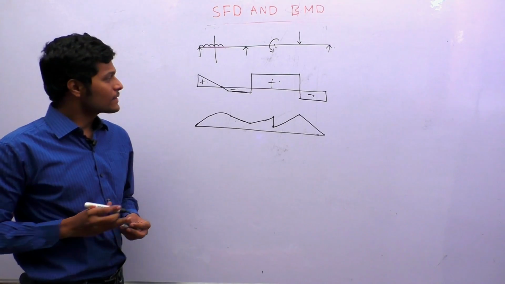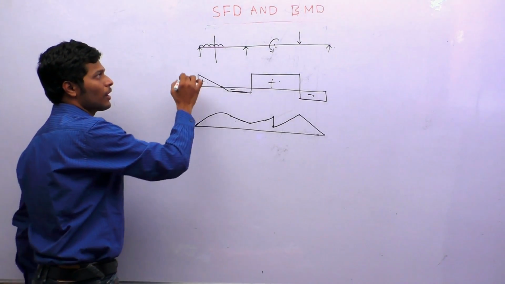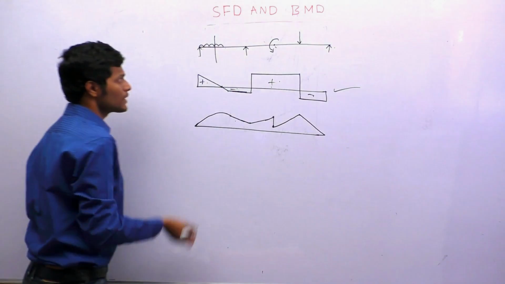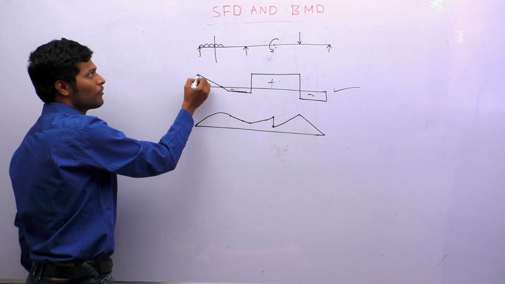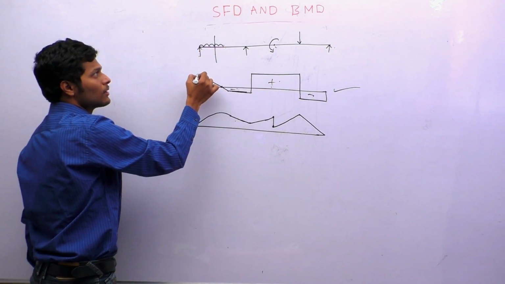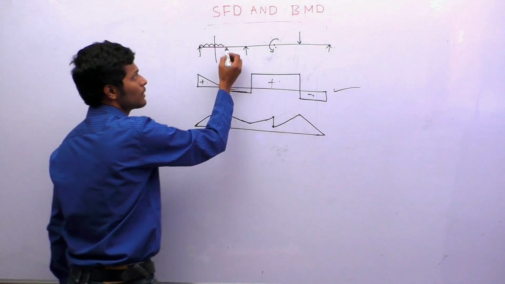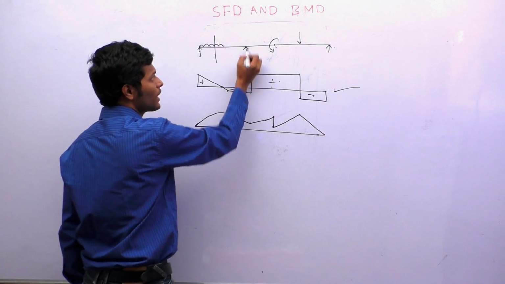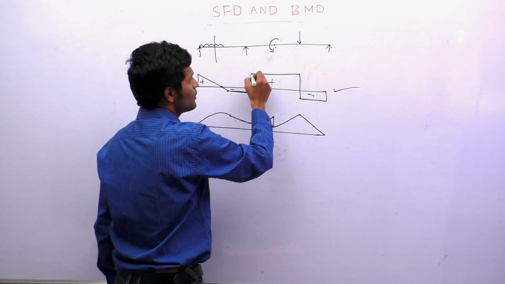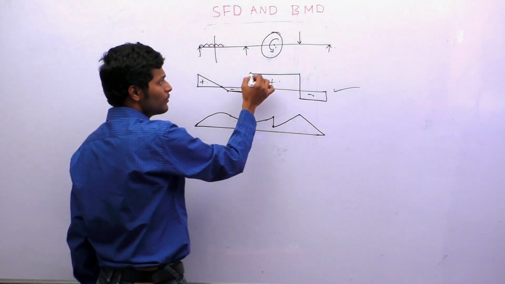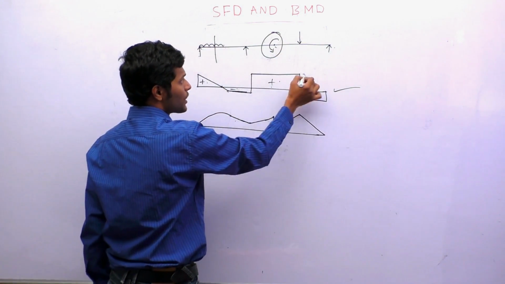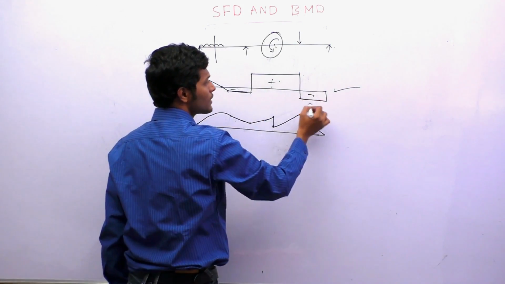Okay, so I will explain this example again. First, drawing the shear force is very easy. Upward load, as it is a concentrated load, draw upward. Then it is UDL, so falling. There is no load, straight line. Again rising load, upward. There is no effect of moment while drawing the shear force diagram, as I said. So there is no load here, straight, falling load downward, rising load upward.